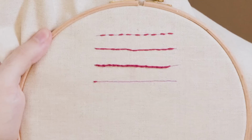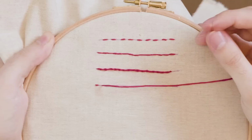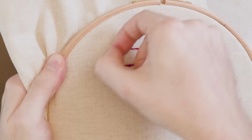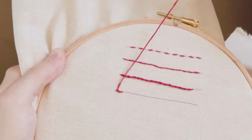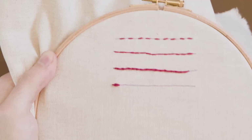Then we want to come up a little like we did with the back stitch, where you've left a gap between the first stitch and where your needle has come up. And the key difference with a chain stitch, you're working all on the front. So you want to put your needle underneath your little anchor stitch that you did at the beginning. And you want to gently just take it under that stitch. And then once you've got your nice loop through the first anchor stitch, you want to go back down where you came up. And that is the first part of your chain.